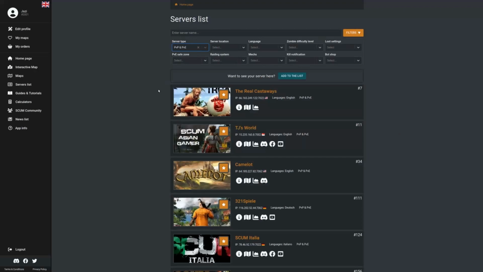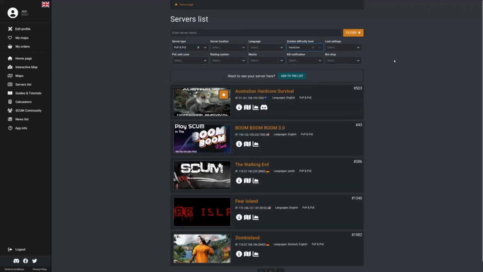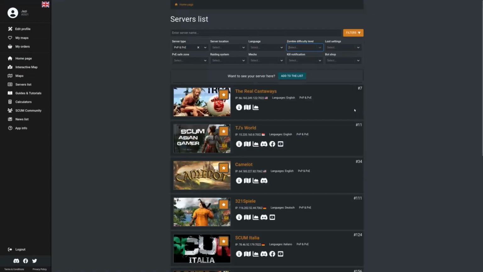The other things are also related, like server location, where this server is located. Whether you want to see a hardcore server, for example, with zombie difficulty being on hardcore. Loot settings, PvP safe zones, max kill notifications, all these things are provided to help people find the best fit server for them. That's the first thing, which took me a while to develop. There's nowhere really where you can sort servers like this.